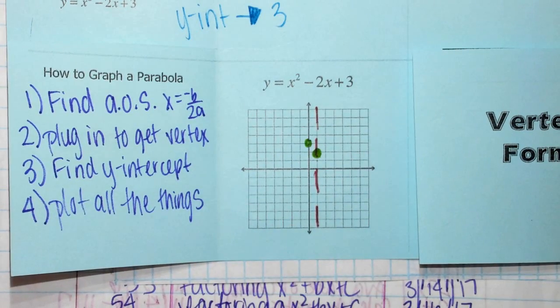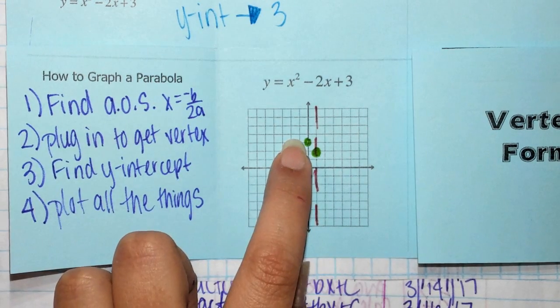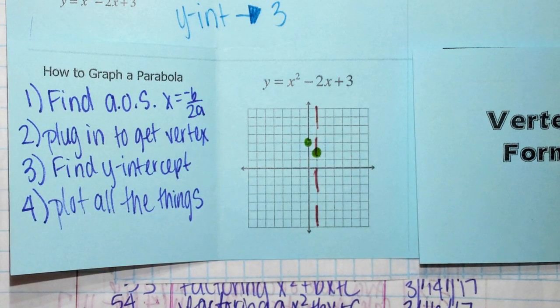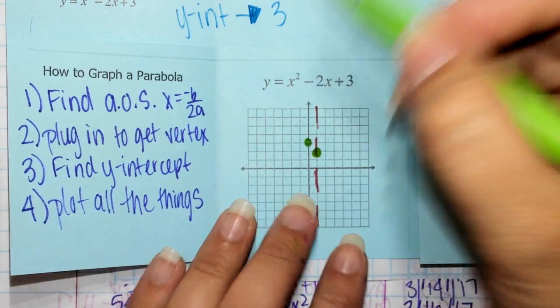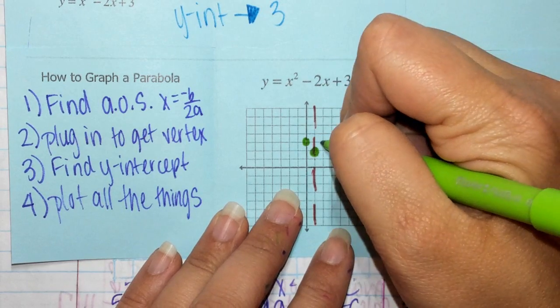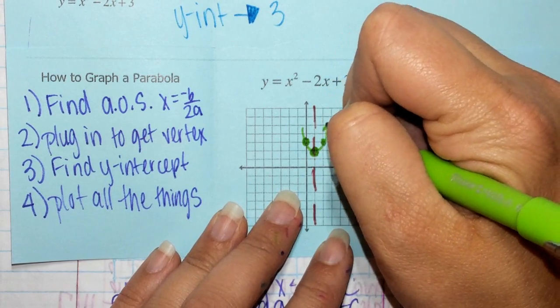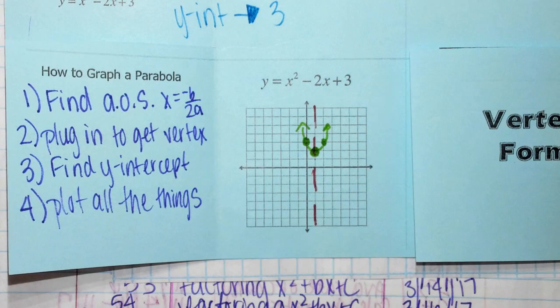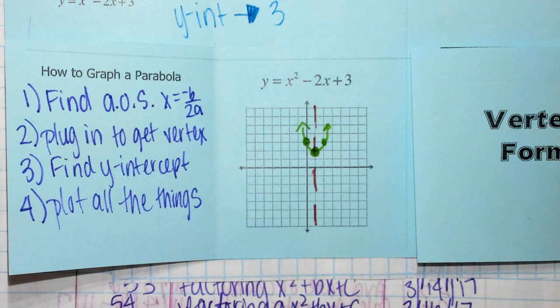Now, a parabola has 2 sides, right? But we only have one side. How do you think we can get the other point? We mirror it. Yes, we go across. So if this is 1 unit away, how many units away should it be over here? 1, and then you connect. And I'm going to show you something amazing tomorrow, but not today. It has to do with this vertex form.